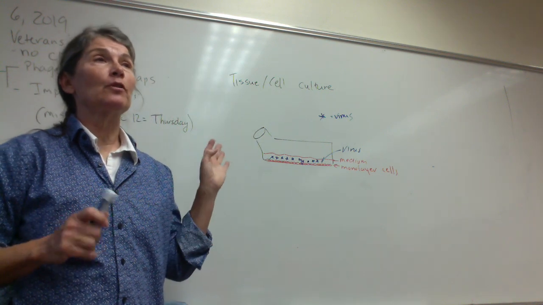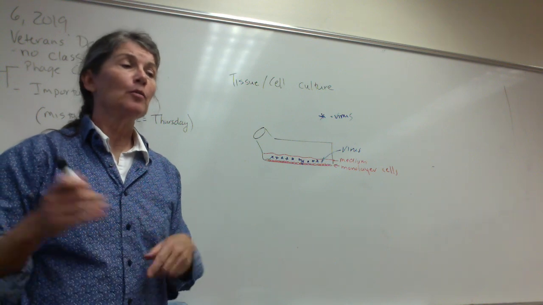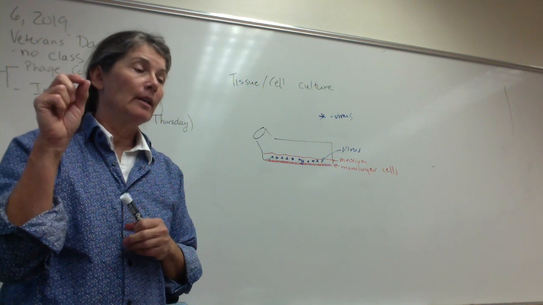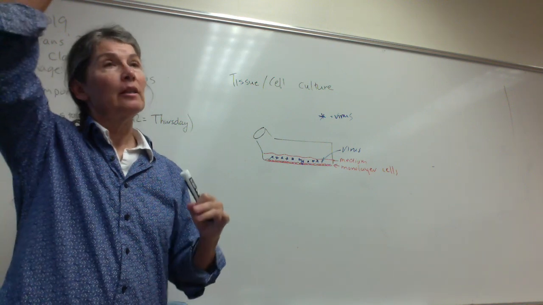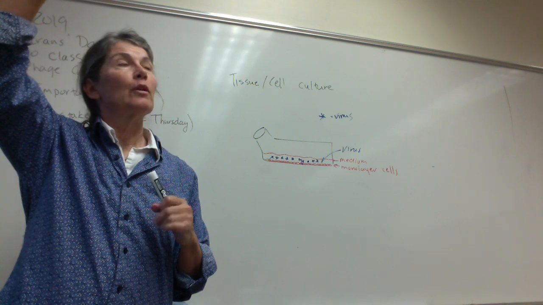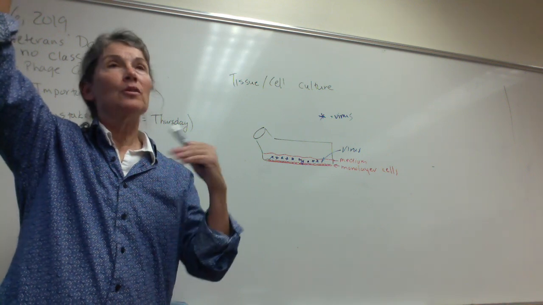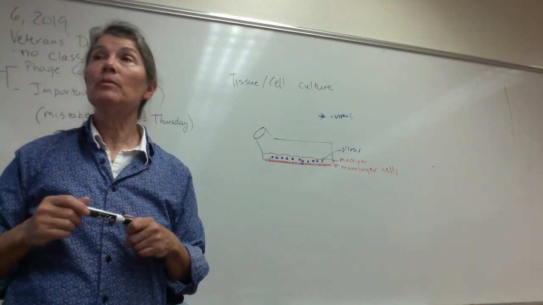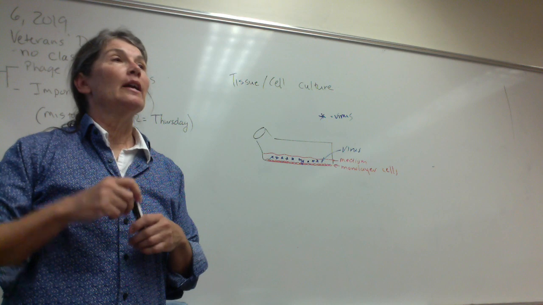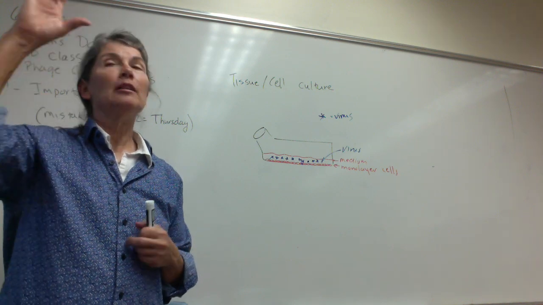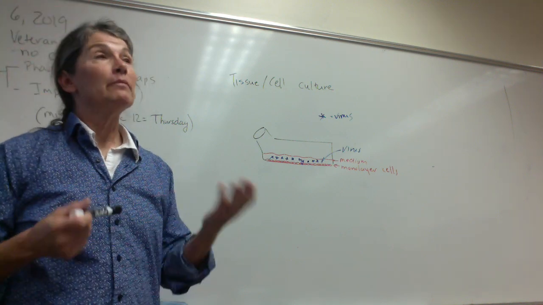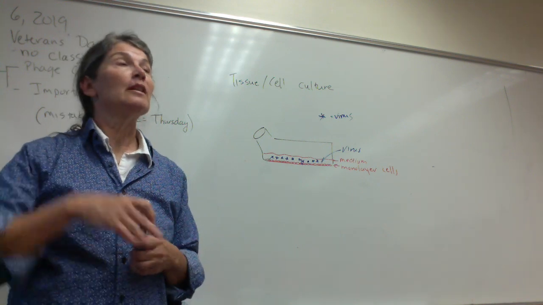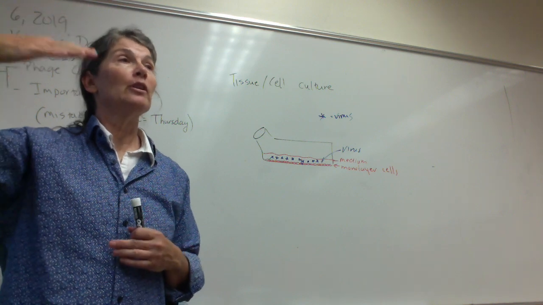But one of the problems is that normal cells will only divide a certain number of times. From A&P, you probably remember that in human cells, we have linear chromosomes, and every time our chromosomes are replicated, we lose little bits at the tips. So we have special DNA sequences called telomeres at the end of our chromosomes. Every time our chromosomes replicate, the telomere gets shorter and shorter until eventually the telomere is all used up. Then if the chromosome is replicated, we start to lose coding DNA sections.